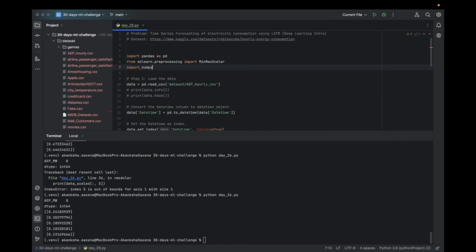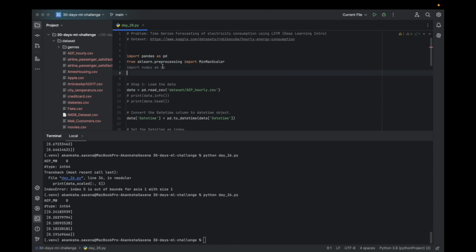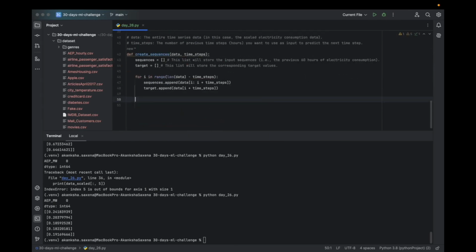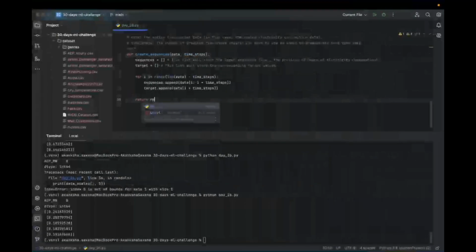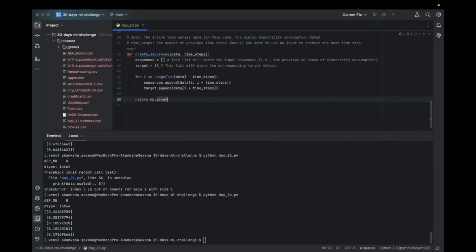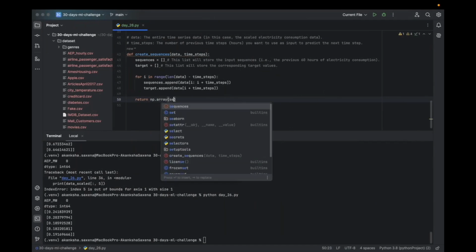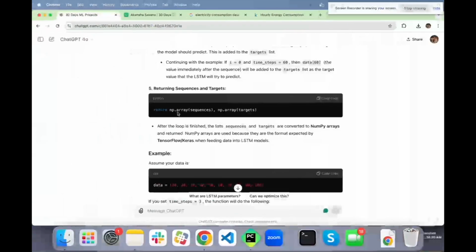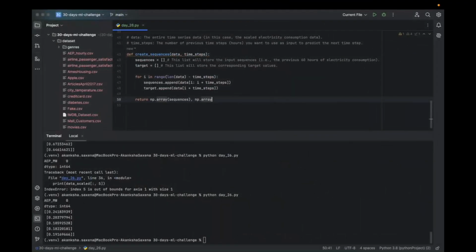Import numpy as np, and we will return np.array(sequences), and then np.array(targets).